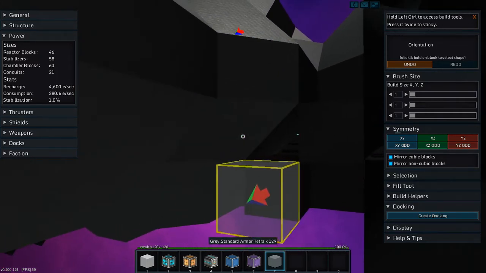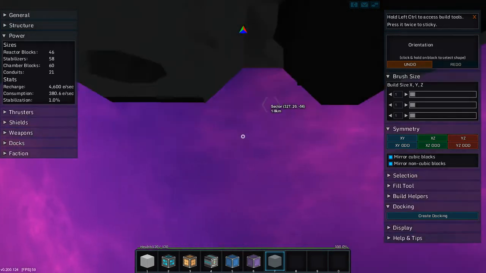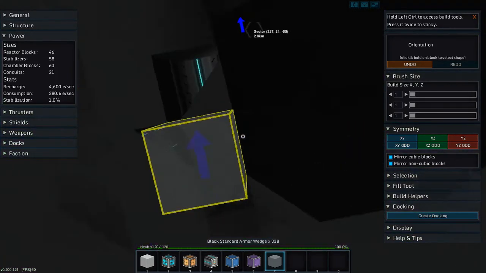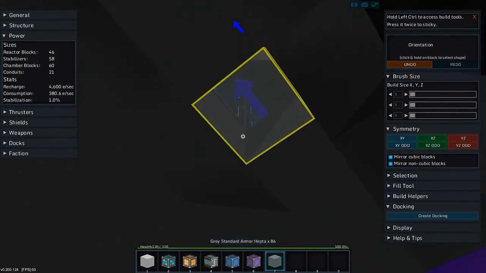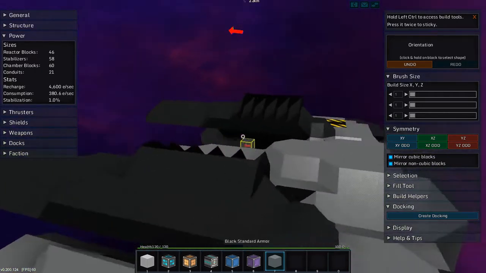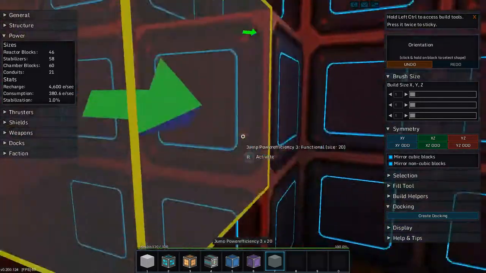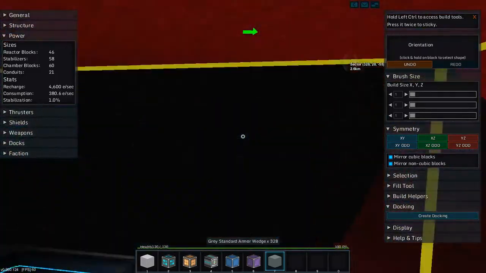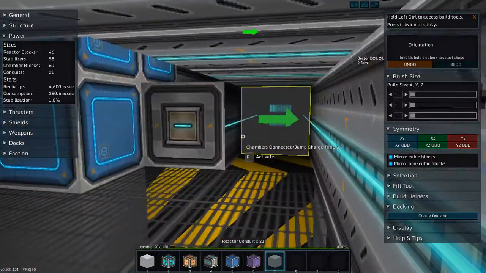And again, this is not something I plan on using, so I'm not being particularly pretty about it. I just kind of want it armored. There we go. Just in case I jump into a star or something. Or, I guess better yet, further still, I jump into a pirate station.